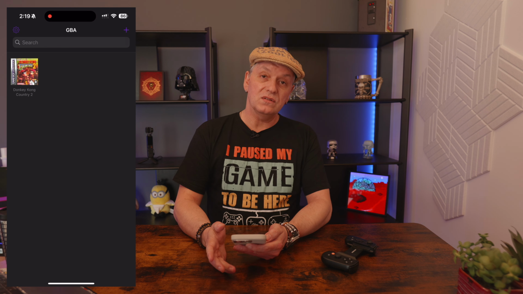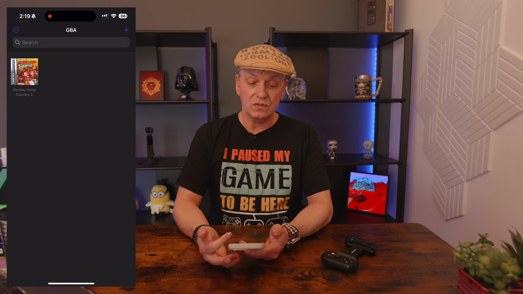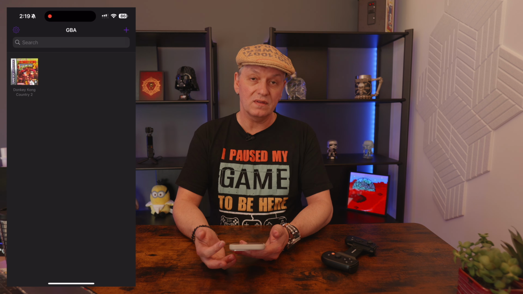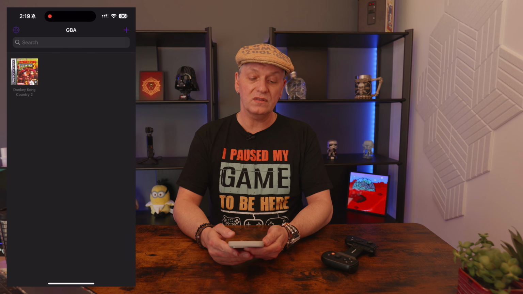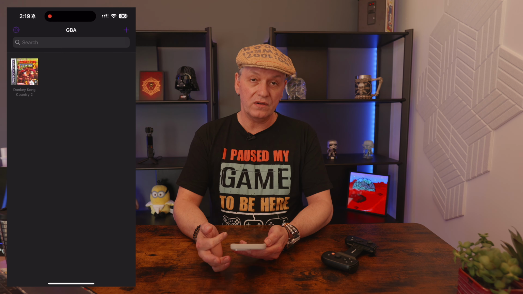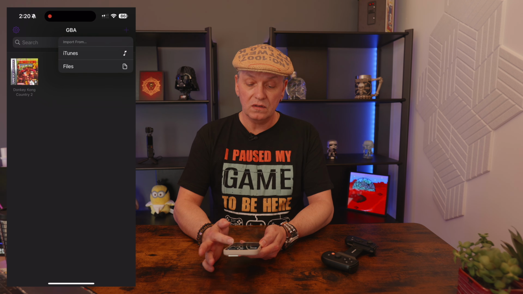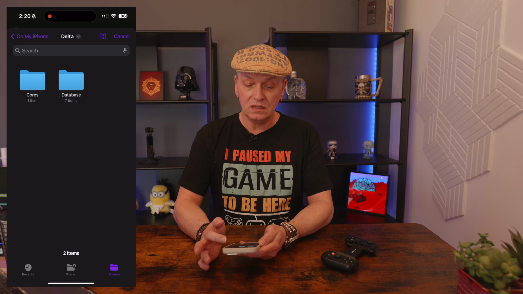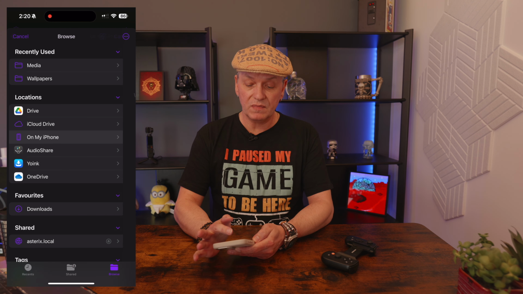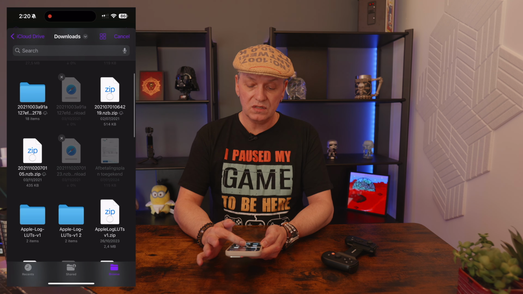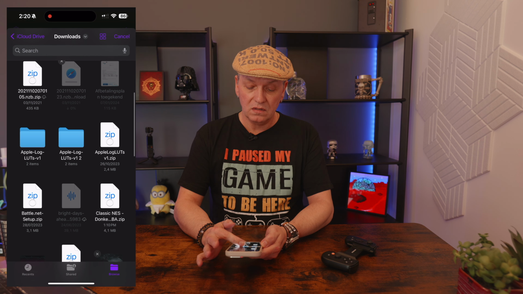Right, the first thing you'll need to do when you want to install games or ROMs onto your emulator is go and find the ROMs. If you own the games, then legally you can download the ROMs from one of the many sites on the internet. Just Google it and go and find the ROMs that you want. Then you download them. Do it on the phone so that it downloads to the download directory on your phone. Once you've done that, you can just click the plus button here. You go to Files and browse back until you see this list, and you see here Favorites, Downloads. And then just go down to the ROMs that you've got.